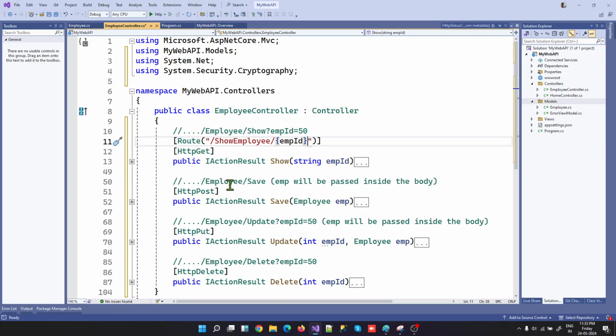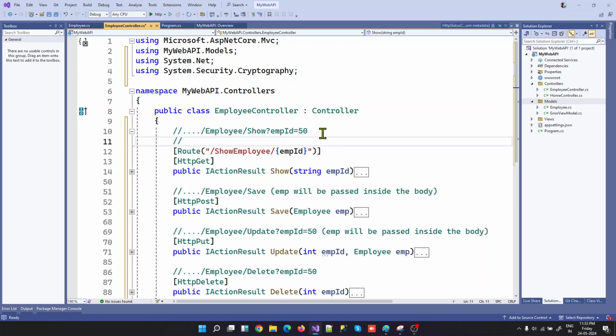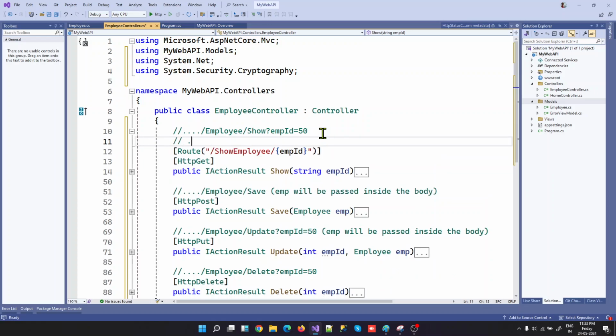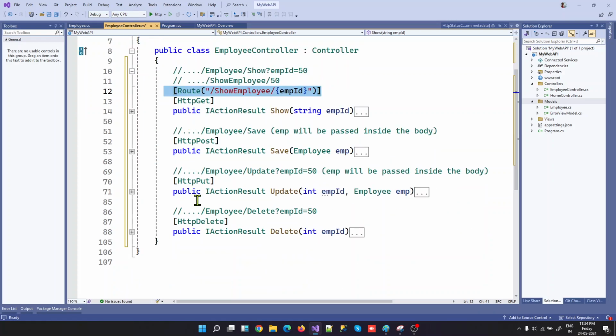Yes. So when you do this, this is very interesting. When you do this, that means you want to pass this EMPID right with the main URL. So in this case, it is no more this, no more this. You can use this directly by having the main URL, that is your server name, and then show employee, then forward slash, and then write 50. It's all good. You can just write like that because you want to punch this with the URL itself. So you can define such a custom route anywhere you want.